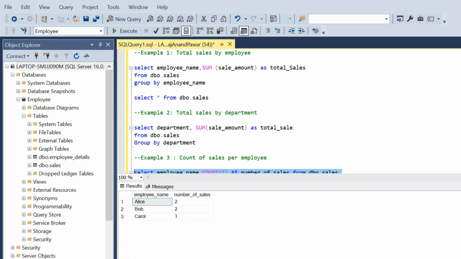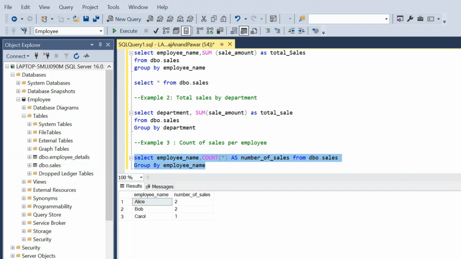It reduces multiple rows into a single summary row per group, and it does not filter rows, it aggregates them. So we are not using any filtering here, we are just using aggregation. It must be used with an aggregate function, and all the columns in the select clause that are not aggregated must appear in the group by clause.